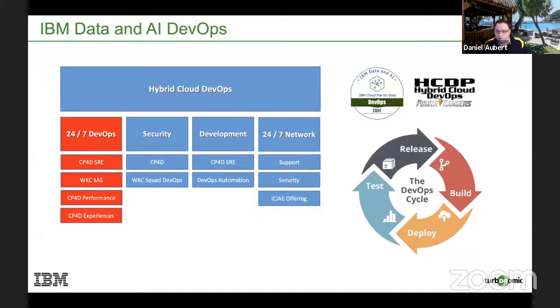So this is kind of our scope, and I've highlighted in red where Turbonomic makes a difference to my team. We're involved with development, we're involved with production support. We actually have a team of network engineers who support the whole data and IaaS networking infrastructure. We do security and compliance. We're in the middle of a SOC 2 audit right now. I mean, these are all the same engineers that have to do all of these things. So how do I do that better? Let's move on.